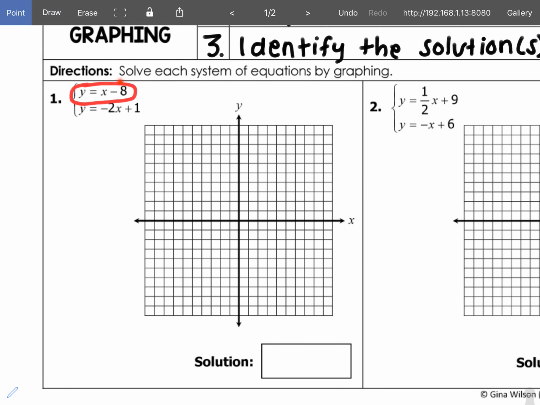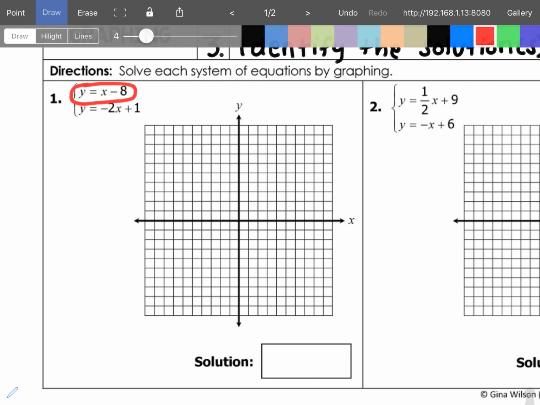Because the first step here is we have to graph our y-intercept, which is -8. So I'm going to go down 8. 1, 2, 3, 4, 5, 6, 7, 8. I went down because it's a -8. And I'm going to draw that point. Remember when we're graphing y equals mx plus b and we start with b, we start with the y-intercept? We always graph that point first on the y-axis. And then from there, we do our slope.